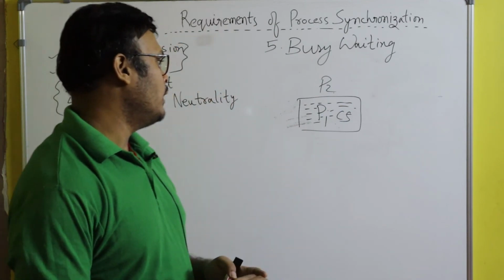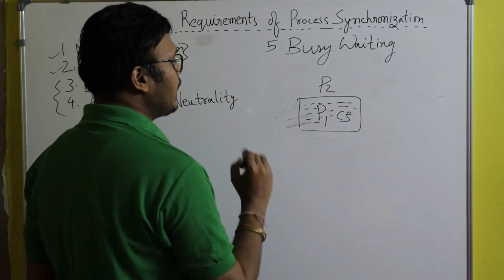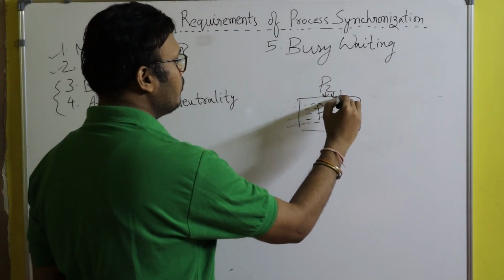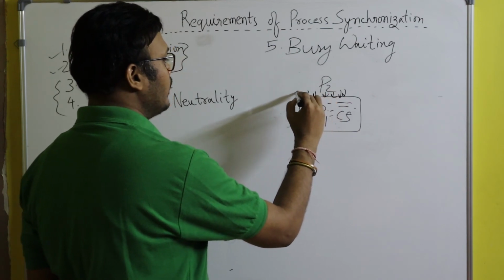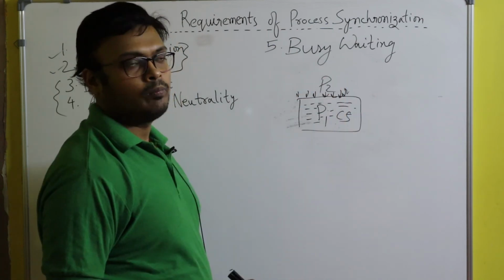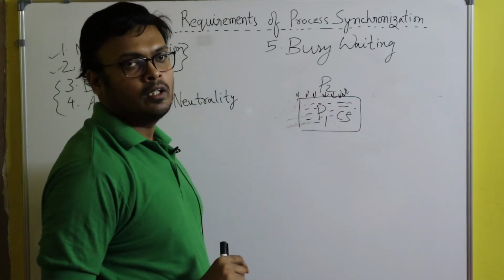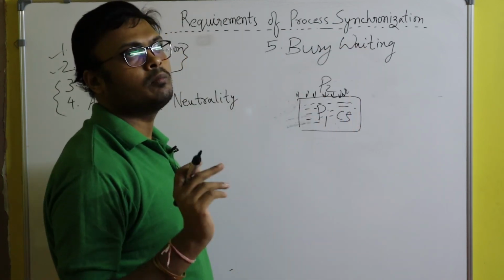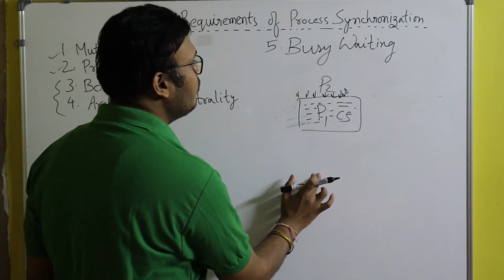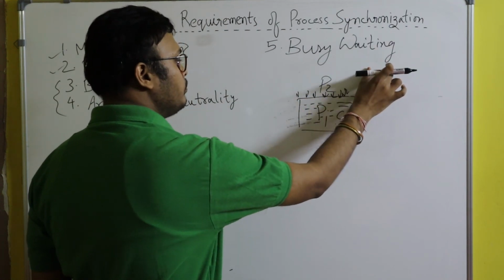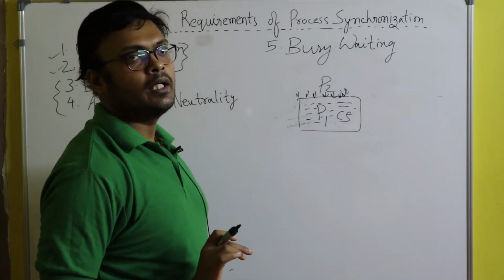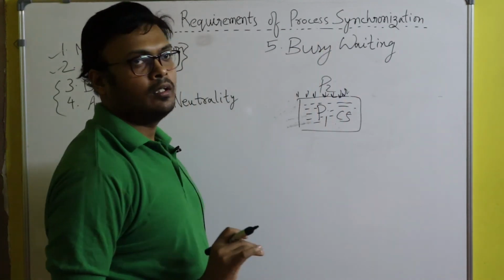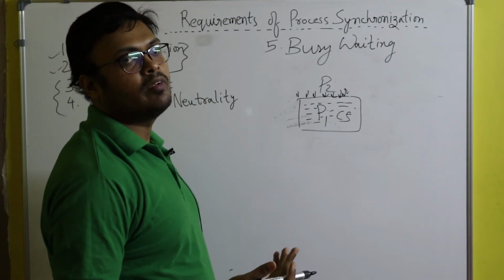Here, when process P1 is inside the critical section, process P2 is continuously knocking on the door of the critical section, saying I want to enter. So it's simply wasting its energy. Rather than continuously knocking on the door, it should go somewhere else and do some other task. And when P1 comes out, after that P2 will enter inside the critical section. So knocking on the door continuously is busy waiting. Here a CPU cycle is simply getting wasted.